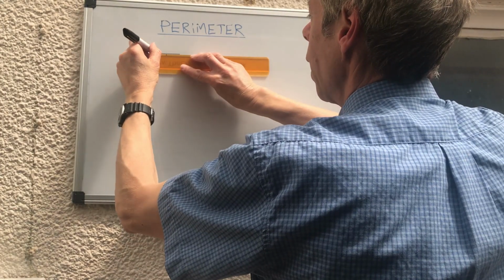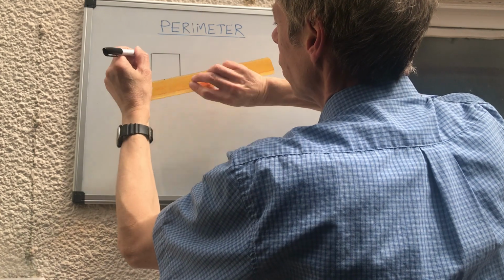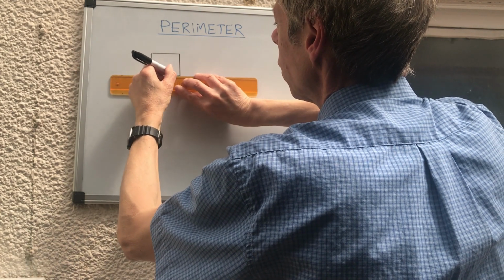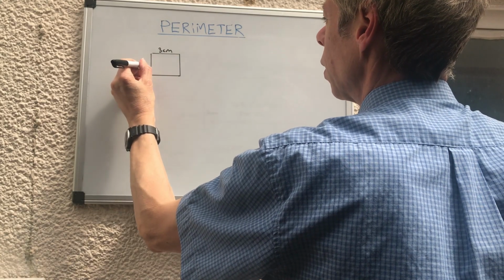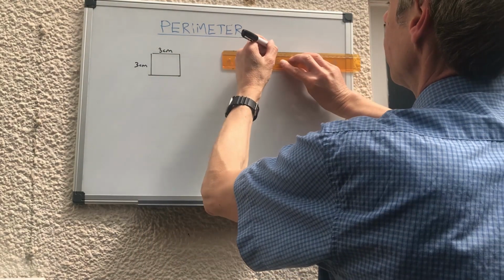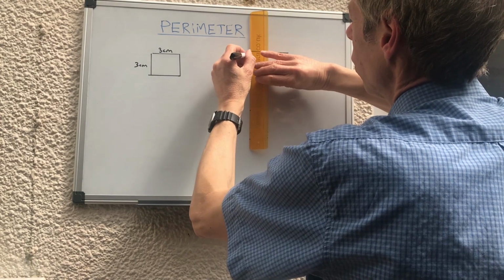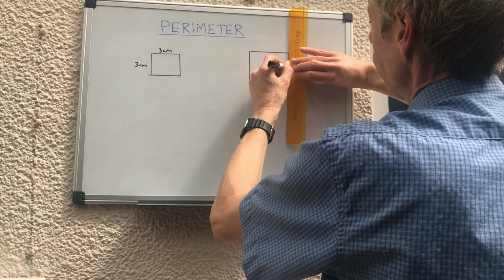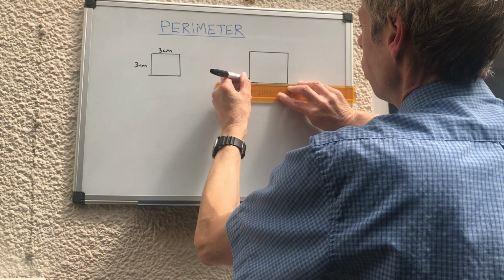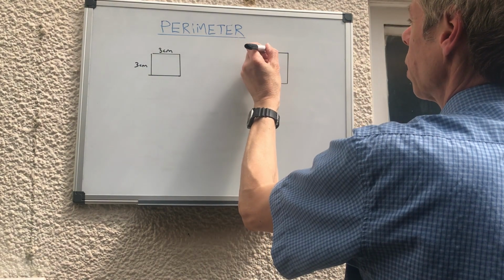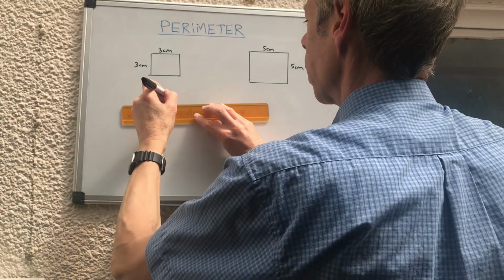So first of all we have a square, and the sides are 3 centimeters long. We have another square. So start working that one out. It's pretty close to a square, but just to show that it is, we put the sides on there. Right, then we have a rectangle.